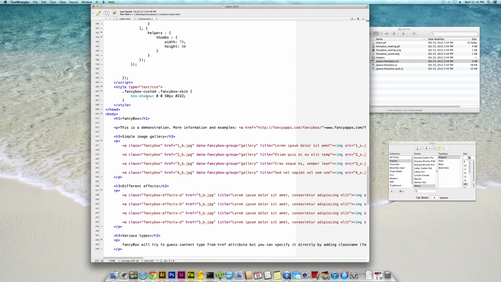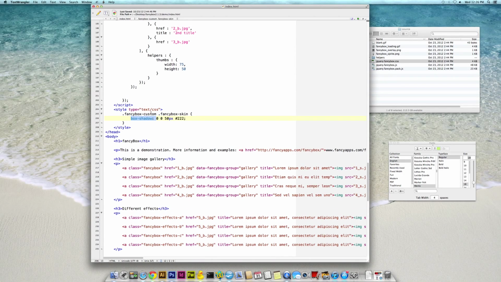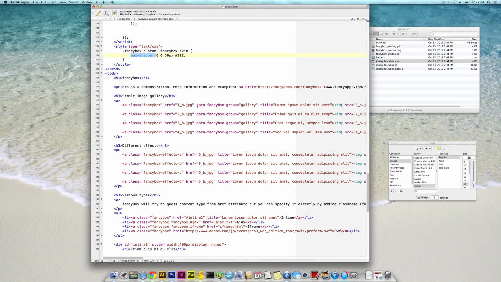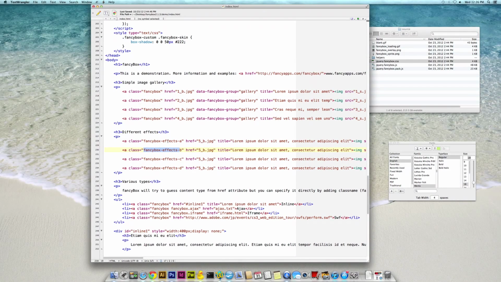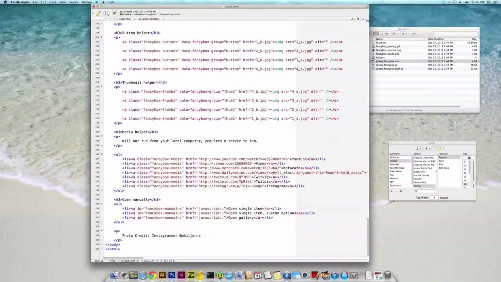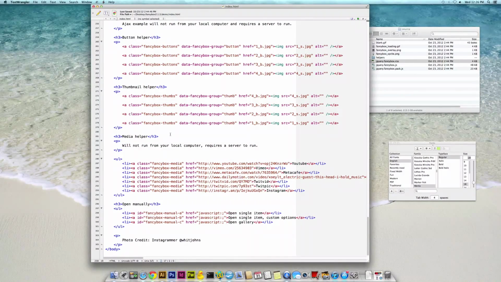Let's keep going down. Fancybox custom. So here we go. Right here, that's one of our classes, and then the properties and the values for that class. The rest is HTML and calling which kinds of class inside of here for each of the effects. So the class will call the effects, and that's what makes the thumbnail and the bigger picture use those kinds of effects on each one of those. So that's basically how it works, and more of it throughout that code.